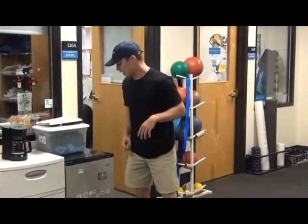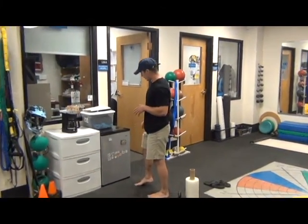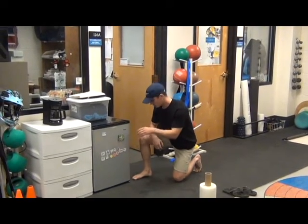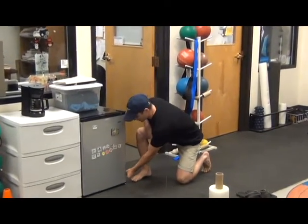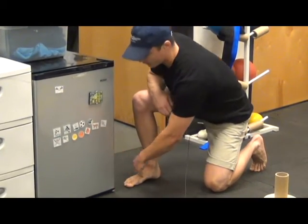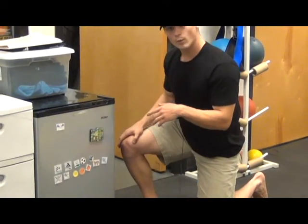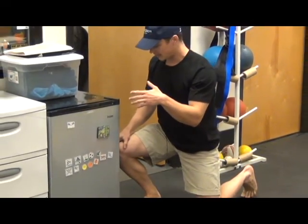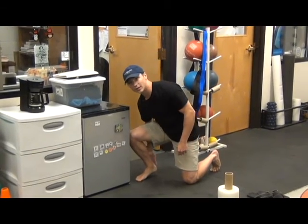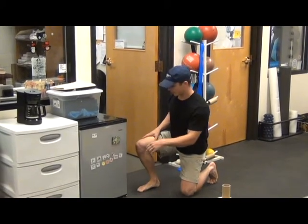So quick little thing, usually I set up right up against a wall or something like that. So I'm gonna just go to the side right now so you can kind of see me. So I'm gonna kind of go down, put my fist with a little bit of wiggle room in between that hard flat surface and my great toe. So what I want to do, my goal is to touch my knee to that surface without having that ankle or heel pop up.